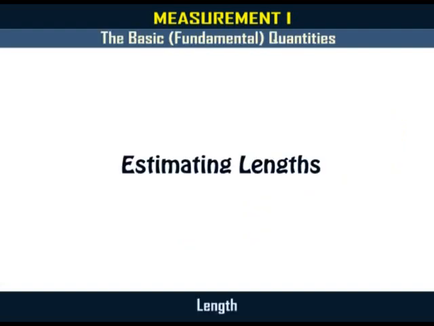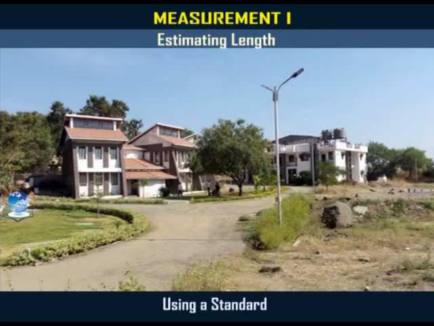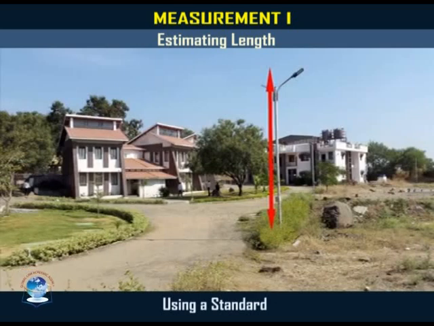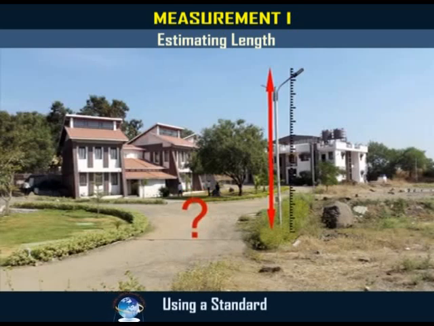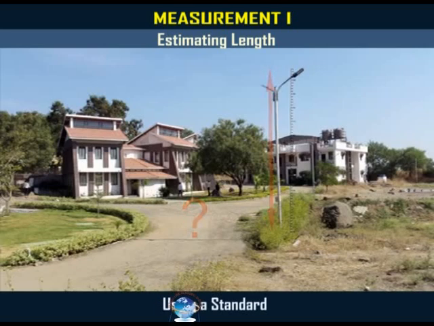Estimating lengths. Now, in some cases, it just might be difficult to measure some object's length. Consider this streetlight pole. If we wanted to measure its height, we would have to climb to its top, and that is hard. But we could use its shadow to estimate its height because we can measure the length of the shadow. We just need another object whose height we know and have it cast its shadow as well.